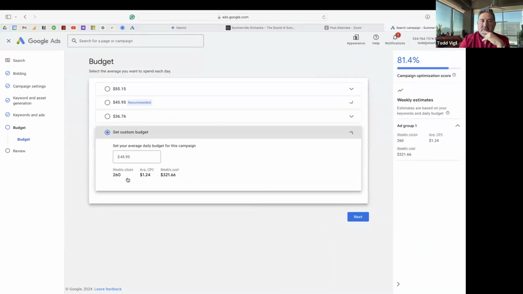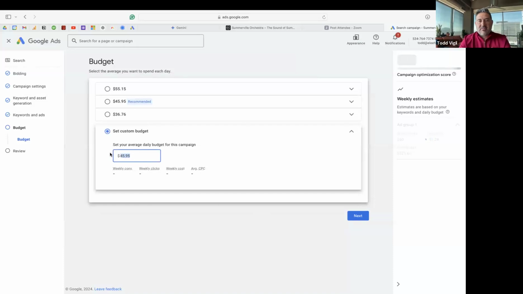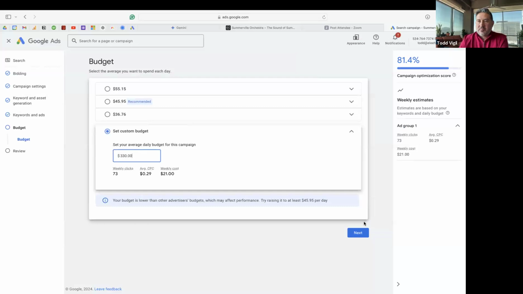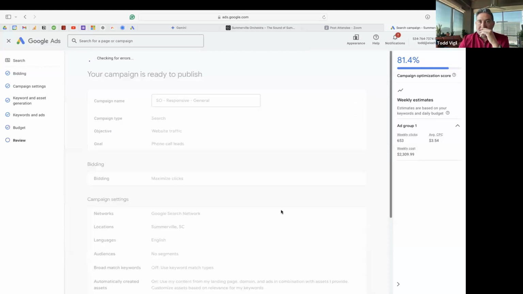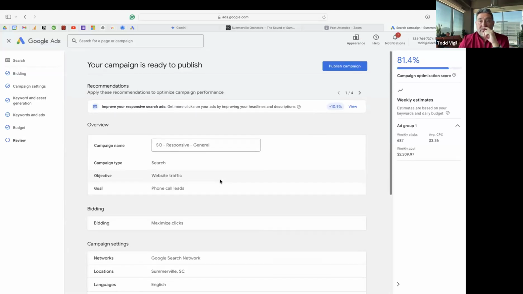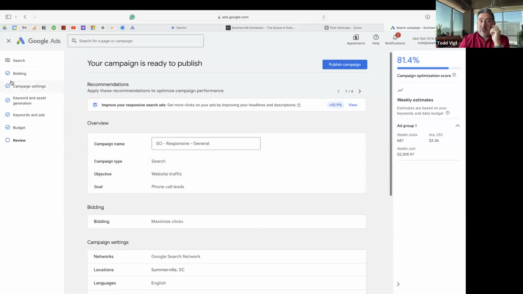Okay, again, budget $330. Okay, good. So again, it will tell you over here if there's any errors, if you made any critical errors over here on the side.